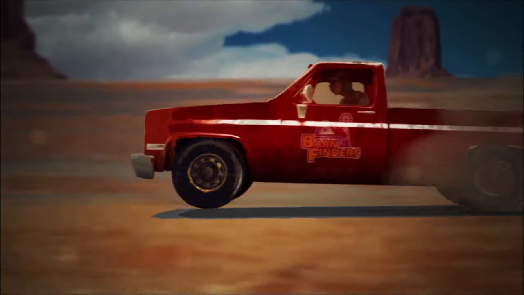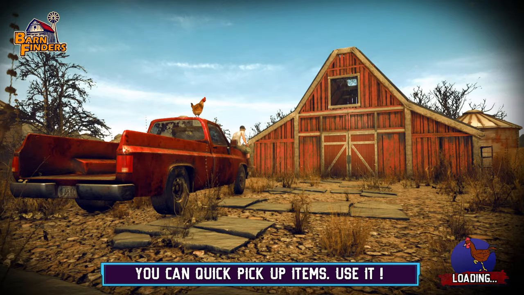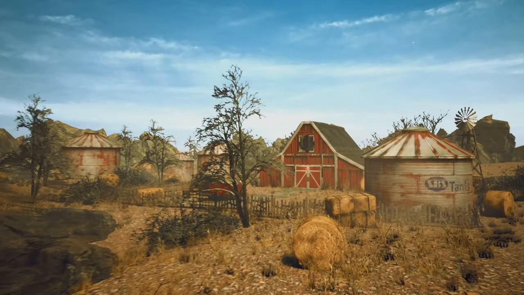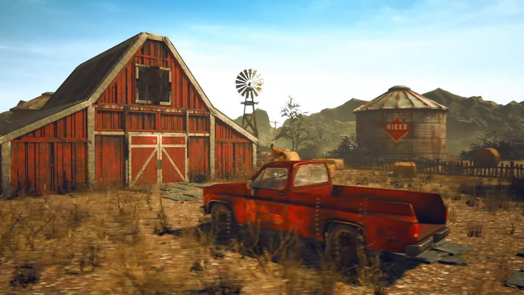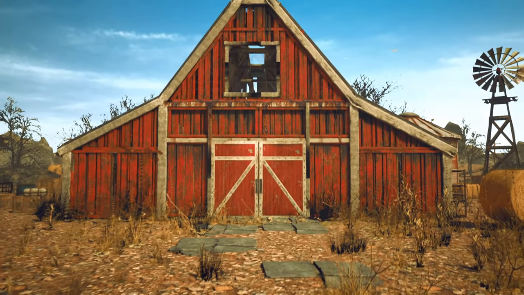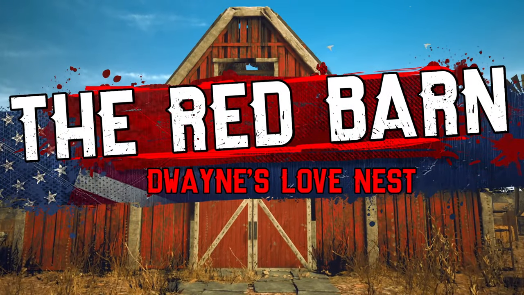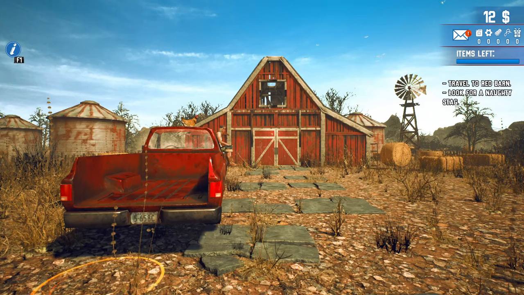Yeah, Uncle Billy seems like an absolute nutter. Beware of thieves, they can steal your stuff. You can quick pick up items, use it. Here we go, like opening cinematic to the big red barn. So we've got to find some goodies in here. Wayne's Love Nest. Okay.